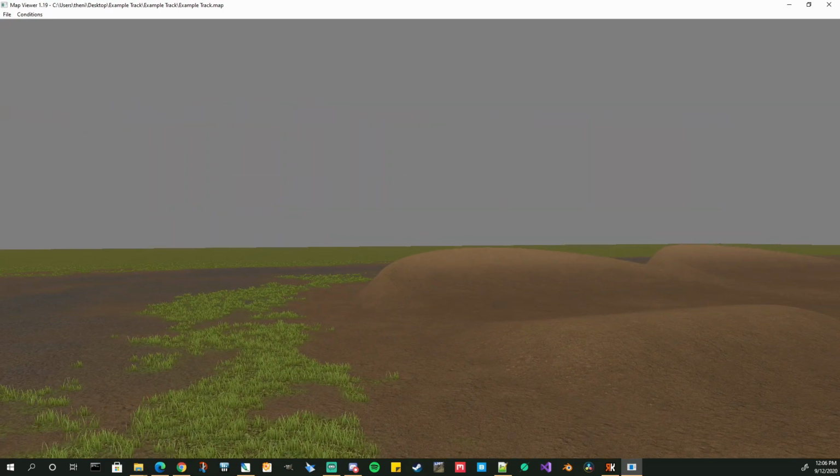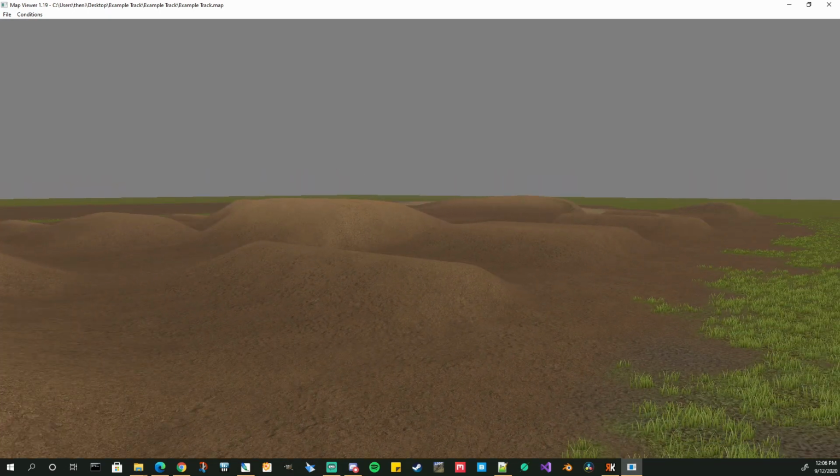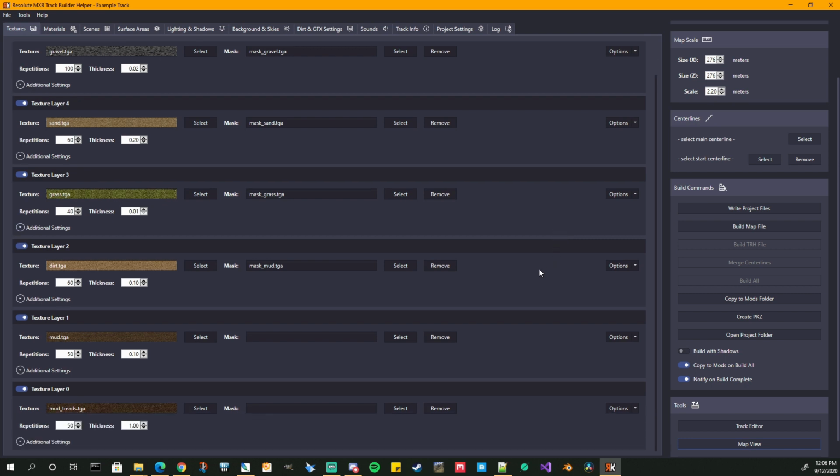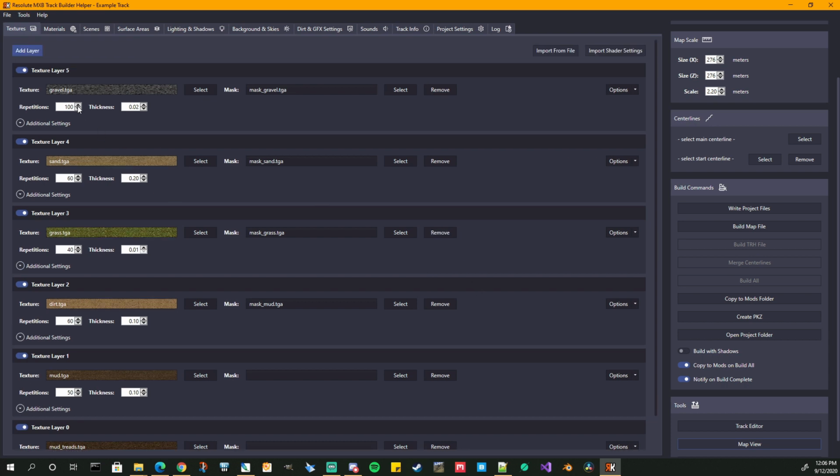Yeah, that is it for the textures, I believe. That is a lot of information to take in. This is the most complicated tab for this application, because that's where you're going to spend most of your work, doing your texture work, I think, besides actually building your height map, getting your textures and your masks situated how you want them. So just remember, texture 0 is your bottom layer, and you're working your way up, adding textures on top. Texture layer 5 is our top layer, and you will burn through these depending on the thickness.